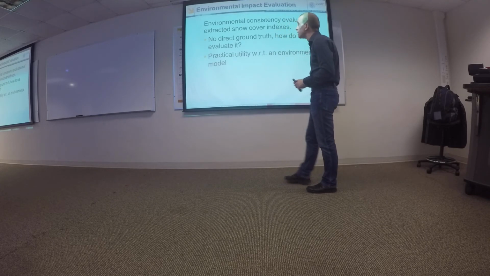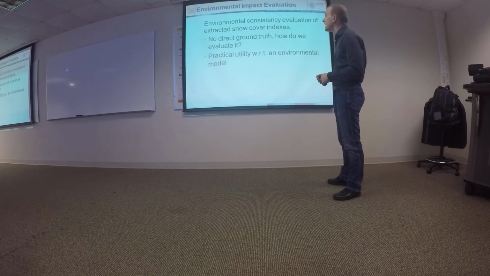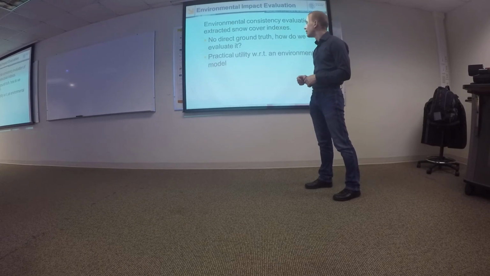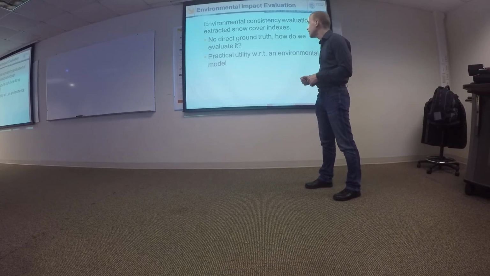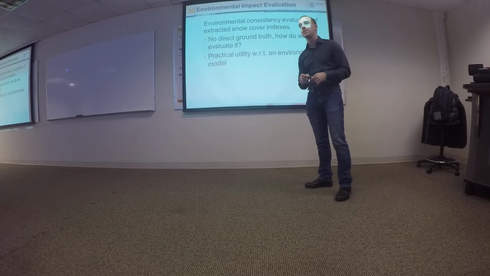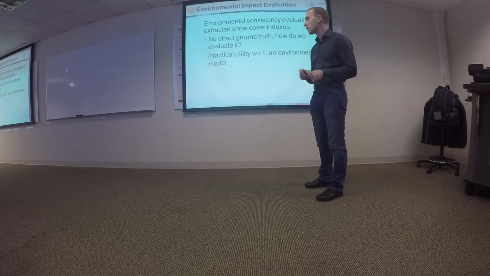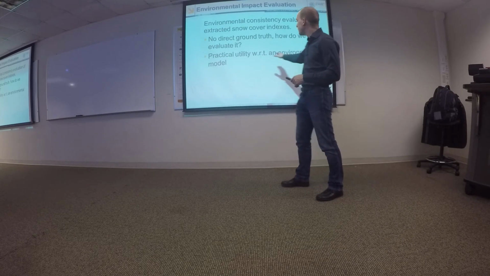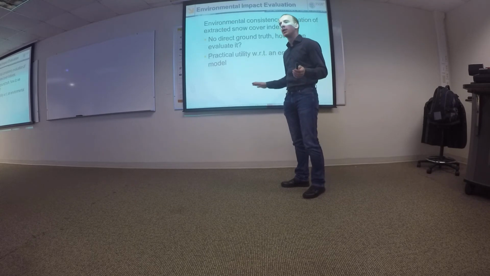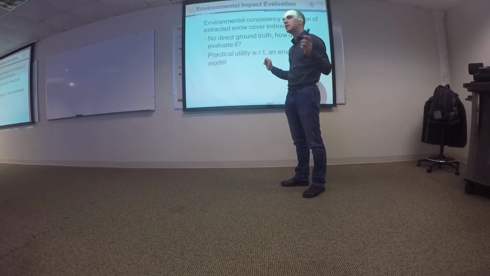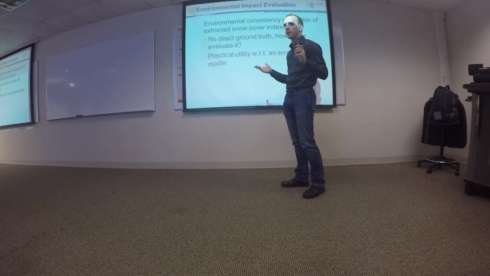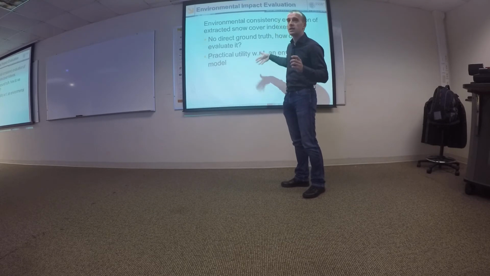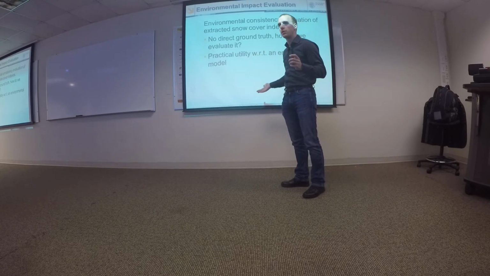The idea is to measure the practical impact and the practical utility with respect to some environmental model. Okay, what does it mean? It means that it can potentially be any environmental model of potentially any purpose, as long as it benefits from snow measurements and probably is using official snow measurements right now.